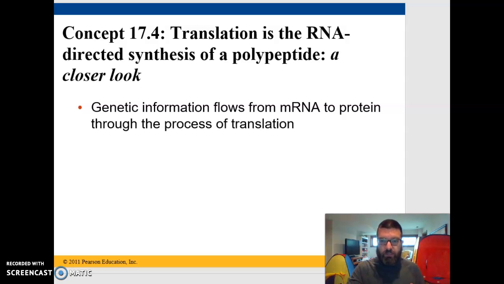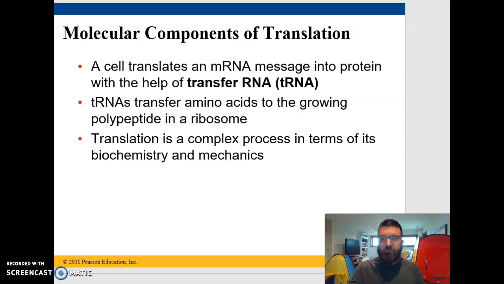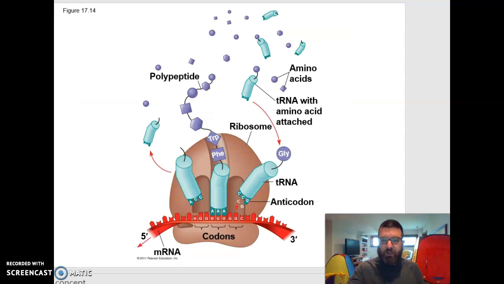And so to translate, you need a bilingual molecule. Well, we have one, and it's called tRNA, or transfer RNA. And transfer RNA is bilingual because it's mostly RNA, but it attaches to an amino acid on one end. And a particular tRNA molecule always will have the same amino acid at one end, right? It only binds to a single amino acid. But it also has at the other end a set of 3 nucleotides, RNA nucleotides, called an anticodon. It's called an anticodon because it will bind to a codon.